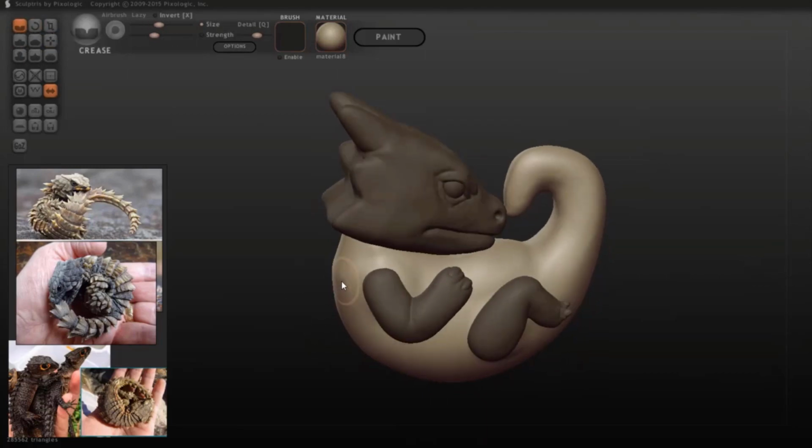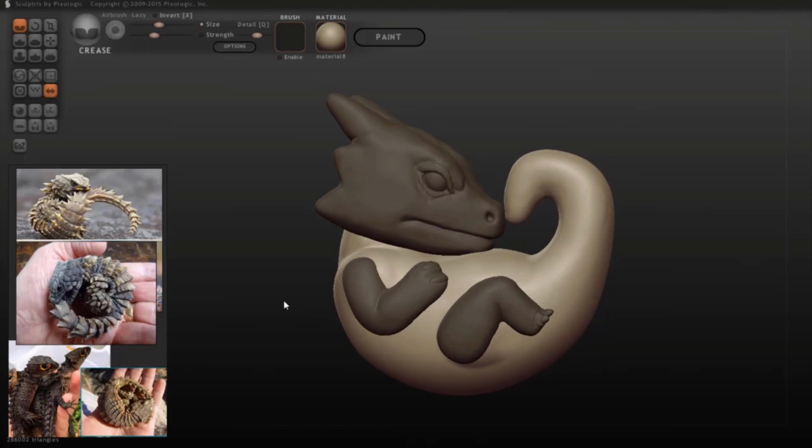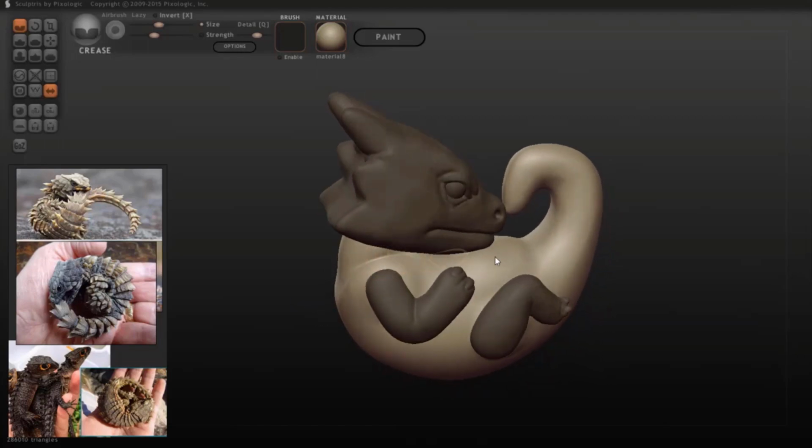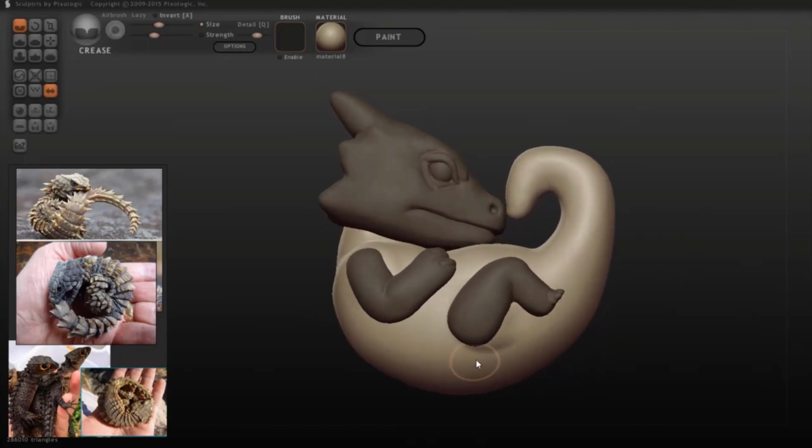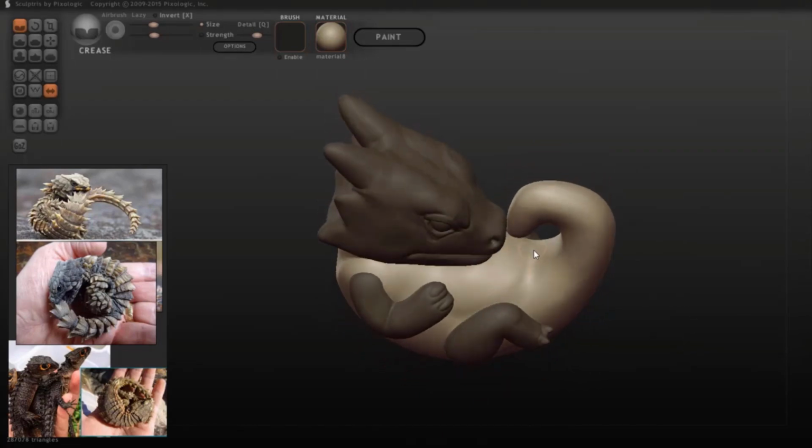Now with this here crease brush, I'm gonna make some landmarks for further sculpting, such as his neck here. I wanted to kind of accentuate his shoulders as well as his neck with that crease there. A little indication around his legs, his tummy, as well as the base of his tail.